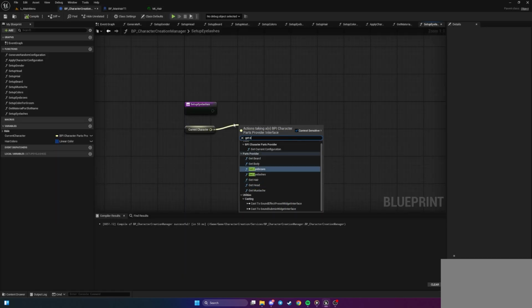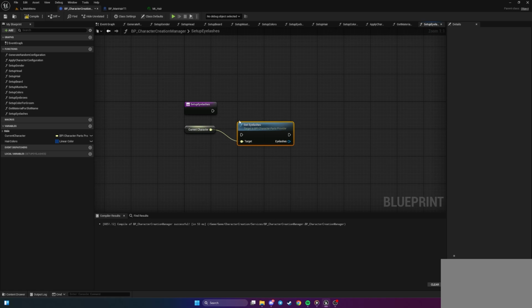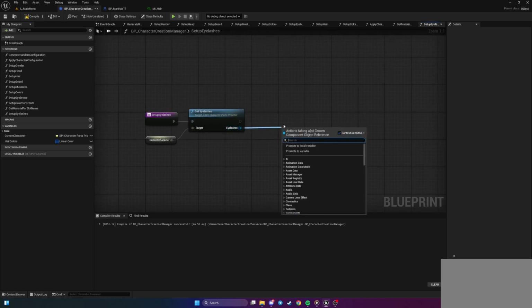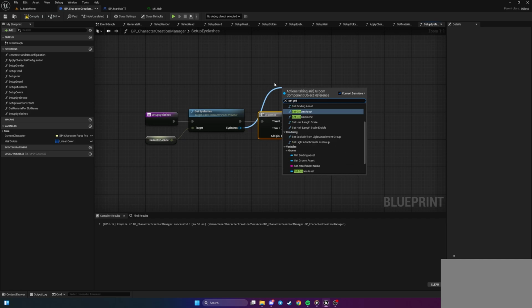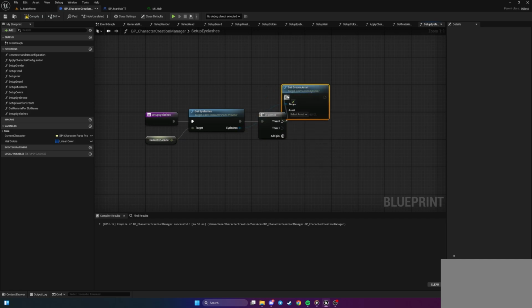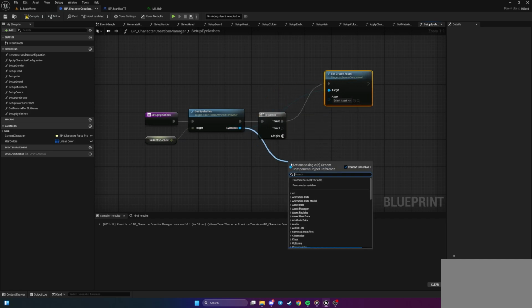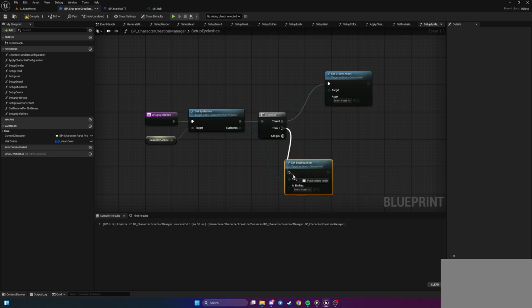Now we can call get eyelashes, and we're gonna add a sequence. And first we're gonna call set groom asset and set groom binding asset.